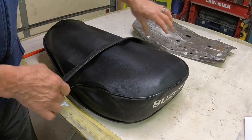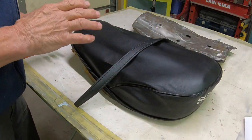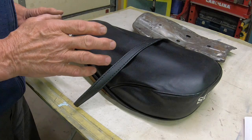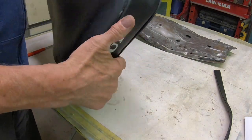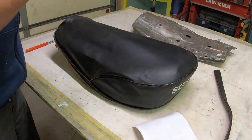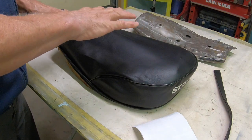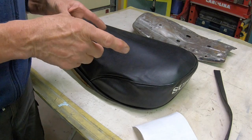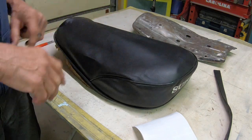New strap. I guess this one had a strap. I don't even know. The other had been replaced on it, so it was not a factory unit to start with, and nor is this one. This one probably came from eBay. I've had it probably a year and a half or so. Anyhow, that's where we're going next. We're going to work on the seat pan and see if we can get everything built back up for the seat. And probably by the next time that we do anything to this bike, then we'll have the decals on and the seat on, and we'll be probably into the wiring harness.